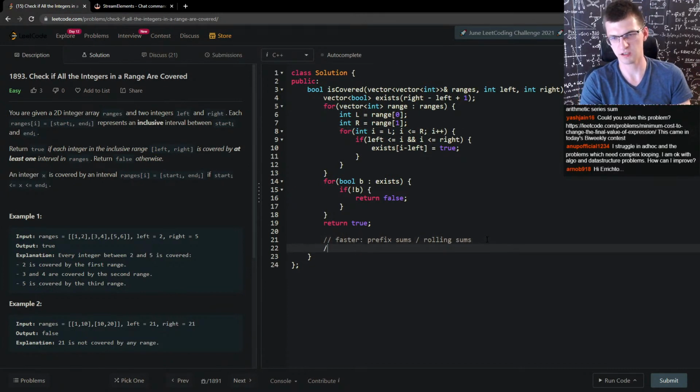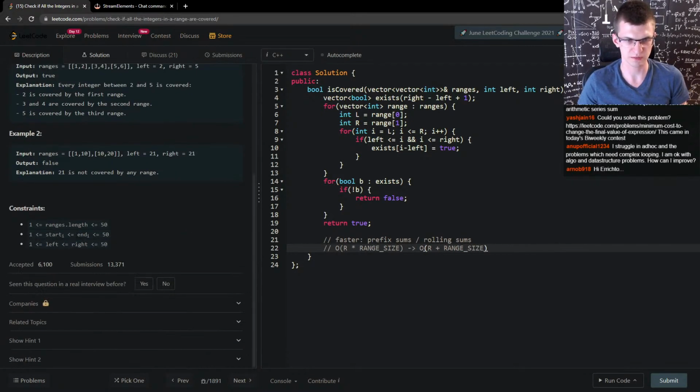So instead of the number of ranges times size of range, we will get down to R plus range size. That would be the speed up from prefix sums. So by R I meant ranges.length, and range.size is size of a single range, so limited by 50 here.